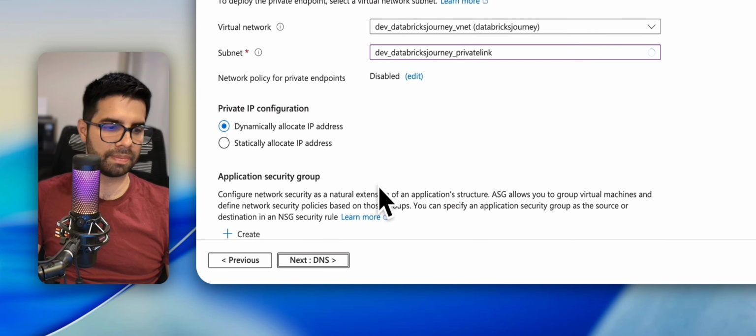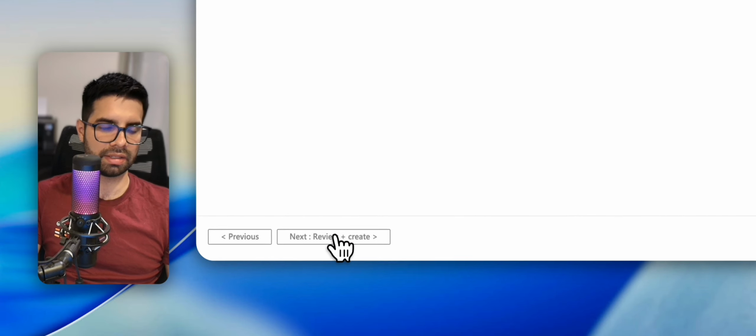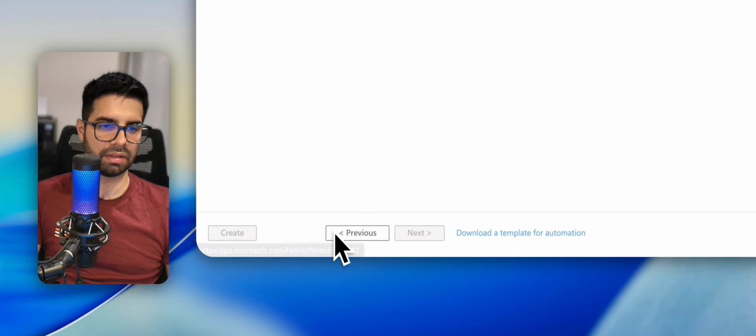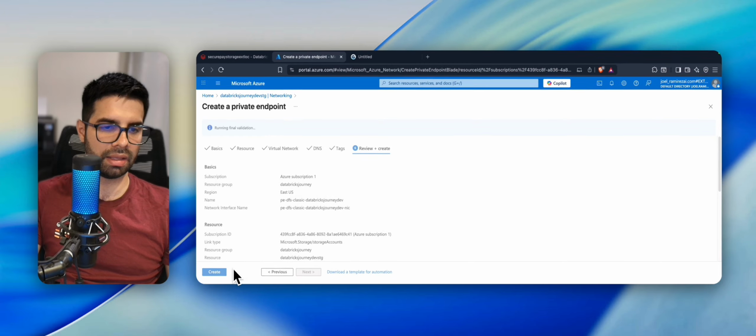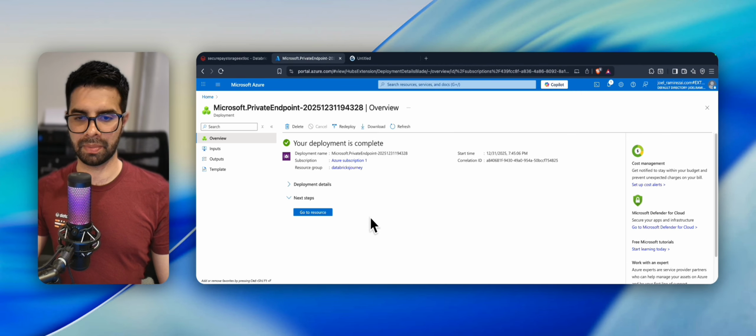Click on DNS. Make sure that you have the resource group. Over here, we're going to integrate this with the private DNS zone. Let's click next. Click on review and create. And click on create. Our first private endpoint has been created.